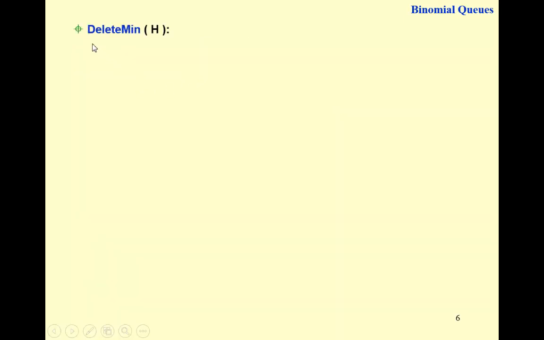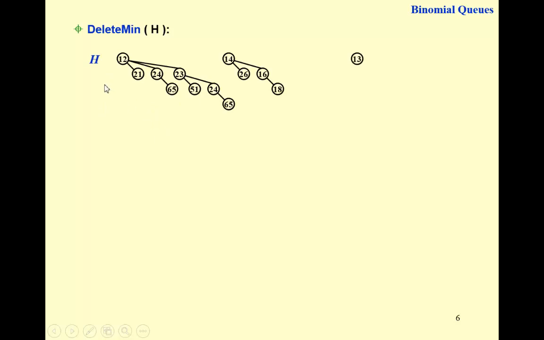So one of the most important operations is delete min. And this is also the most complicated operation with a binomial queue. Let's see how we are supposed to do it. Suppose this is the binomial queue we have. And now the user will ask you to delete min. So first of all, we have to find min, right? Find the minimum key at some position. In this case, it's here. Okay, so 12 is the one that is supposed to be deleted.